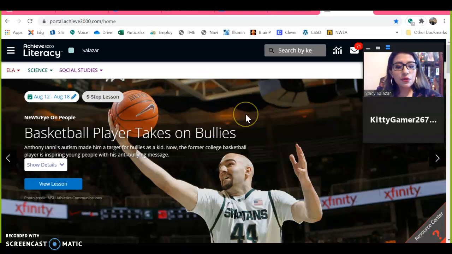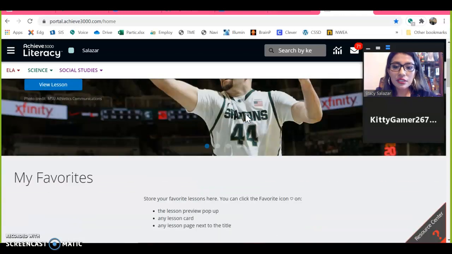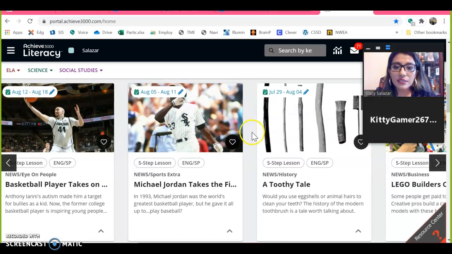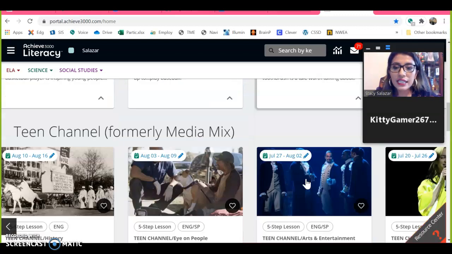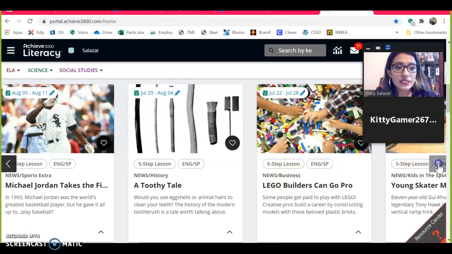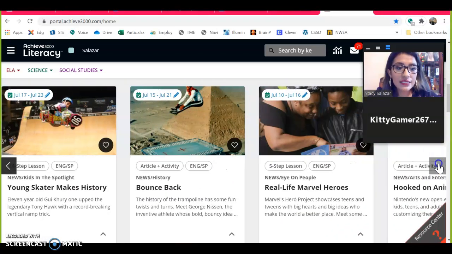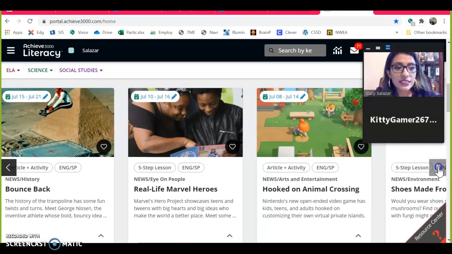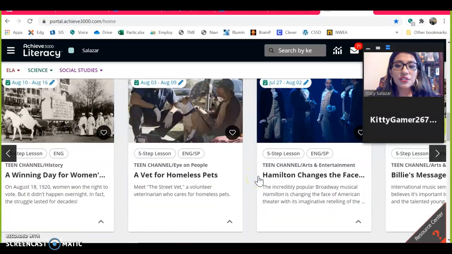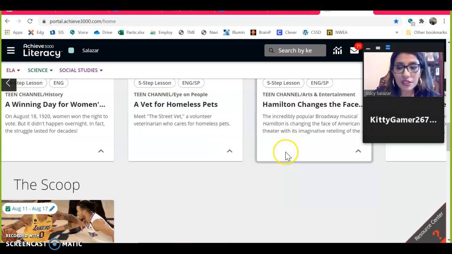And then if you are taking an English class, you can read any article you want. If you are taking a history class, the article you read has to be related to history. So like this one, for example, you see right here, it says news/history. If you were taking our intro to business class, it would be this one right here that says business. If it was a science class, you would just look for which one says science. If you were taking the art class, it would be this one, arts and entertainment. It just depends. You can find an article on anything you want.